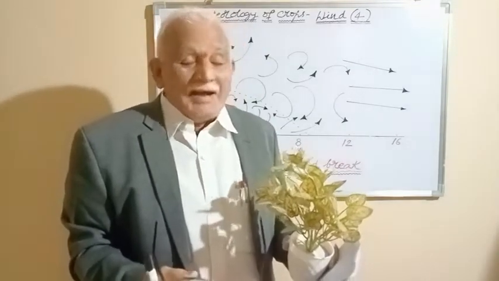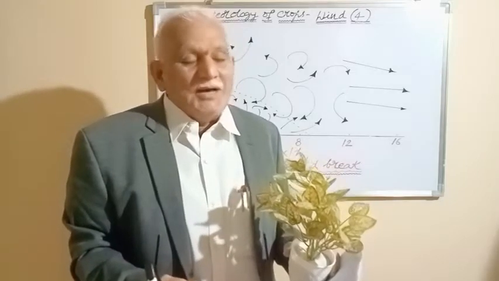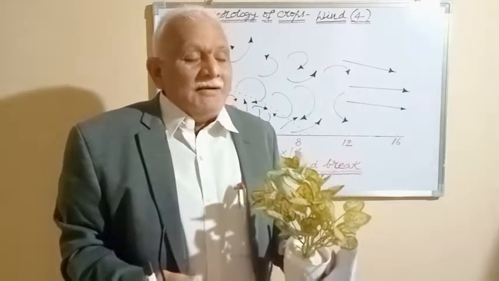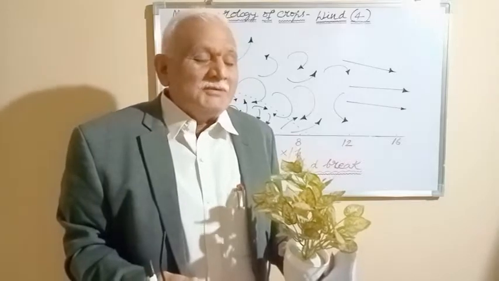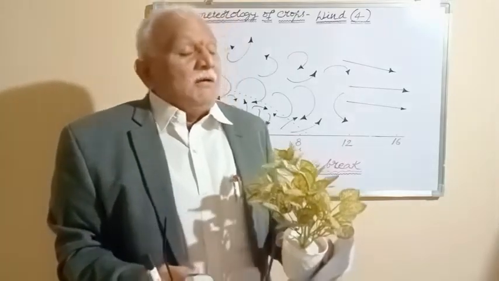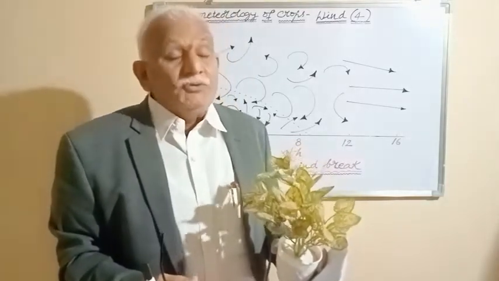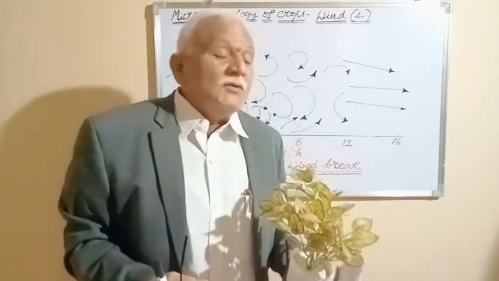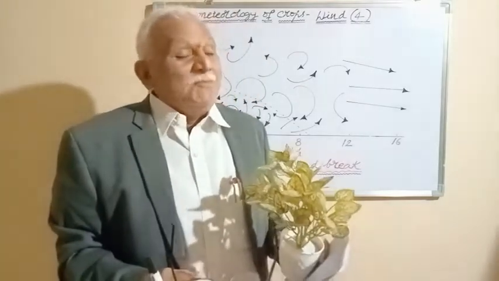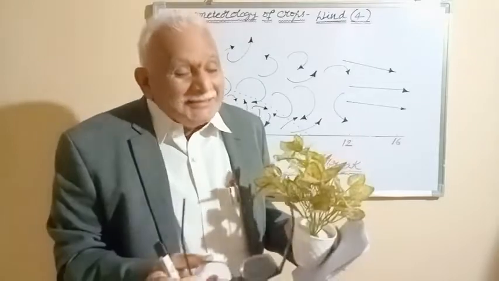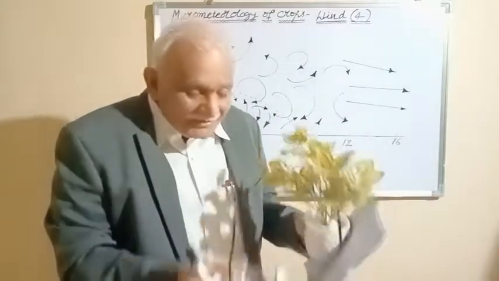Actually, once again, I am extremely delighted to inform you about D plus Z0. That height, particularly with reference to orchard crops, is where the maximum momentum is absorbed. That is the height above which the logarithmic wind profile holds good. Below that, it won't hold good. It is in the orchard, from the surface.